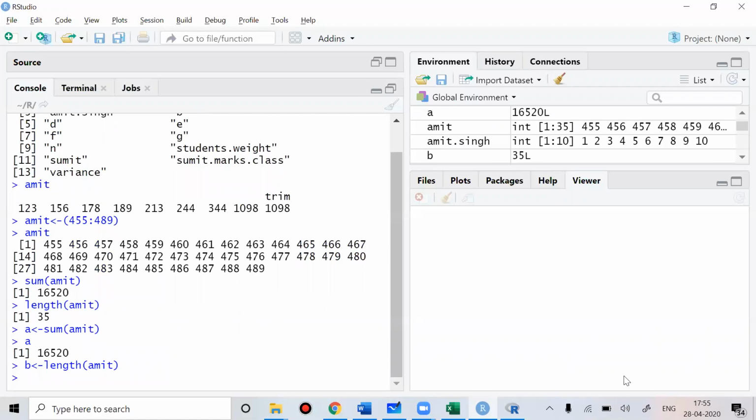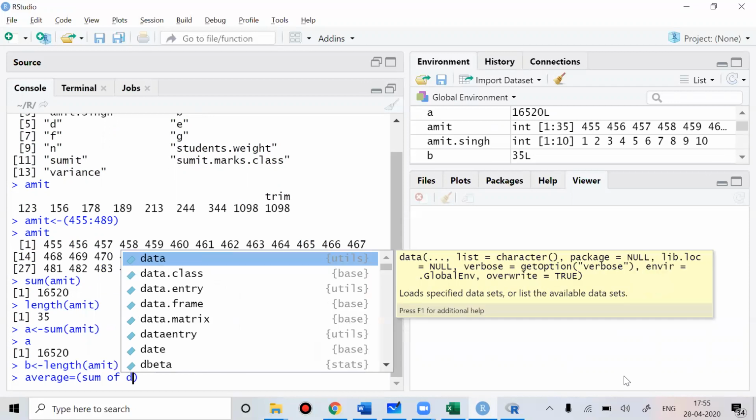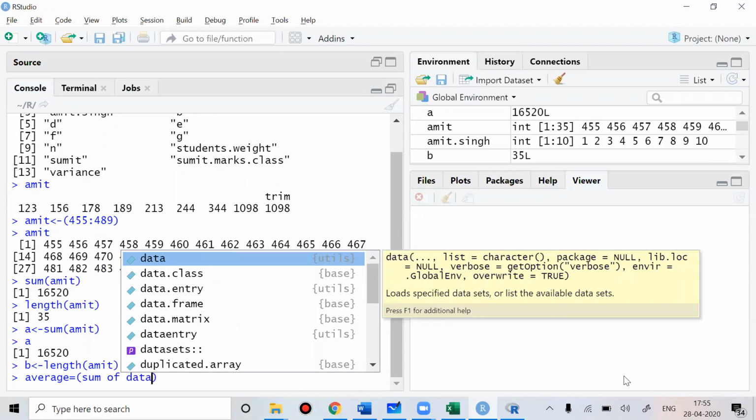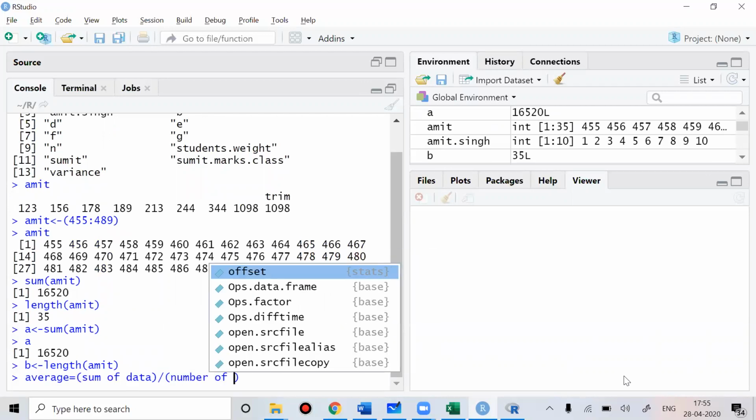Now, you know the formula of average: the sum of data divided by the number of data. This is the formula of average.